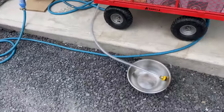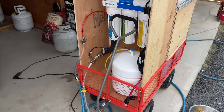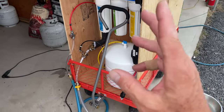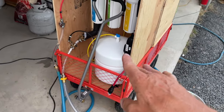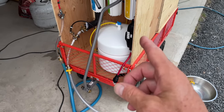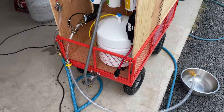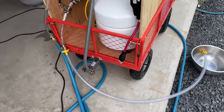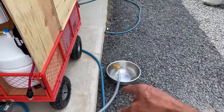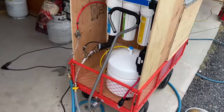Here I am a couple days later, and doing some calculations, because the directions say, basically it's all based on a tank. That tank is supposed to be like 4.5 gallons, right? But I'm still not getting it to go up to 4.5 gallons. My guess is it's maybe going up to like 2 or 3 gallons or something like that. I'm kind of just judging on how it feels, how much extra runoff I get, you know.